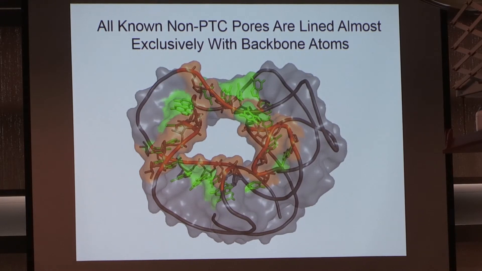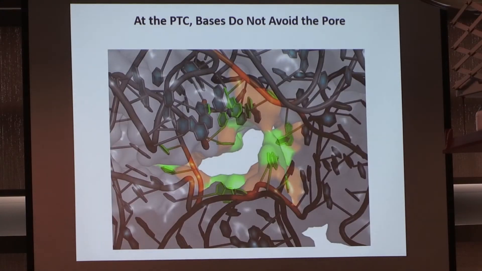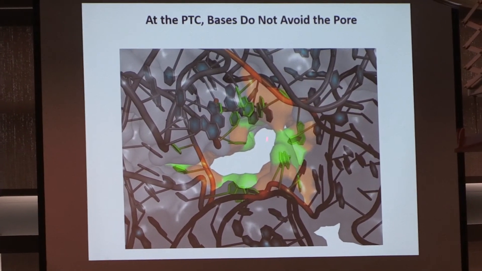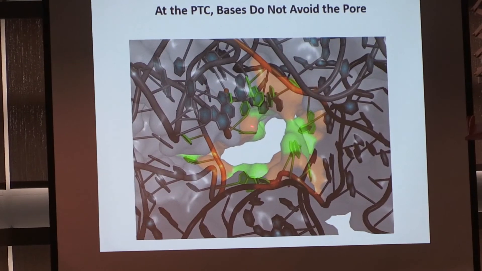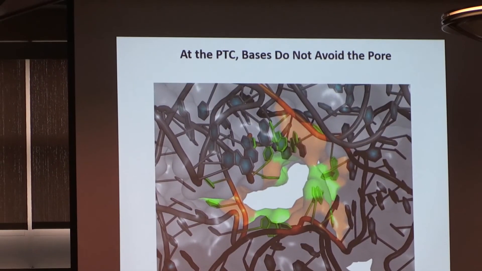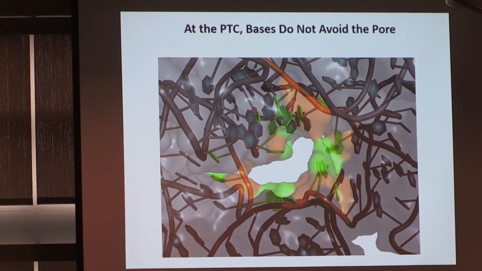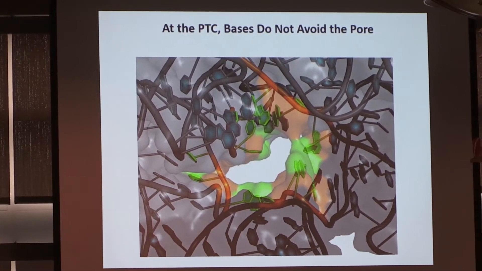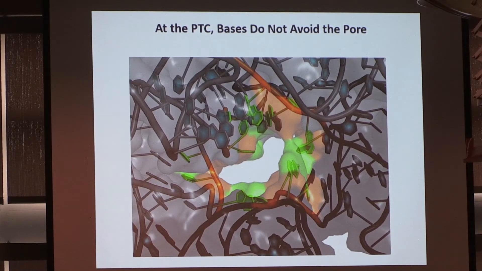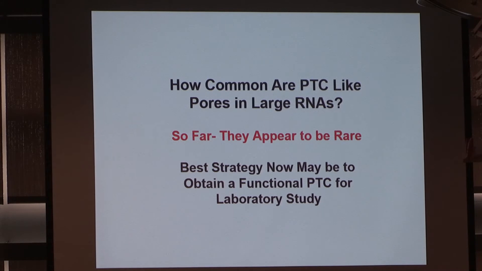However, in the case of the ribosomal PTC pore, it looks different. The actual PTC pore has the bases on the interior facing into the pore, so they're actually able to contact parts of the RNA like the CCA stem of the tRNA. So it turns out that although pores of the right size are very common, the type of pore involved at the PTC is quite different in how it's organized. This made me very unhappy because we were hoping that making the PTC pore would be very easy from an RNA world — but it doesn't appear that you can. I haven't given up, but it's not clear what's happening there.